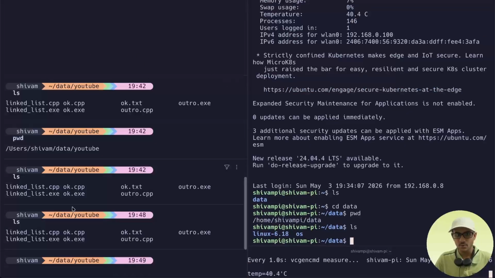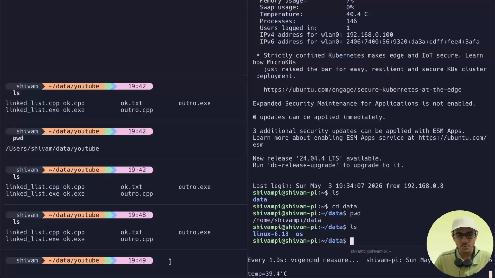So the left side is my local system, the right side is my remote system, which is the Raspberry Pi I've logged into. I want to send these files to my Raspberry Pi, which is basically syncing my local system with the remote system. And by the way, my local system and remote system are on the same Wi-Fi network, as you already have seen from the IP addresses.